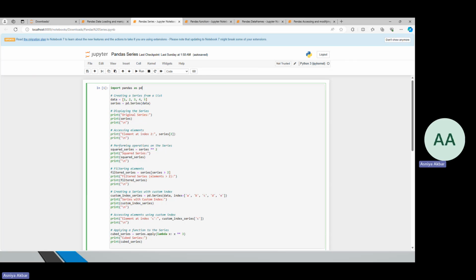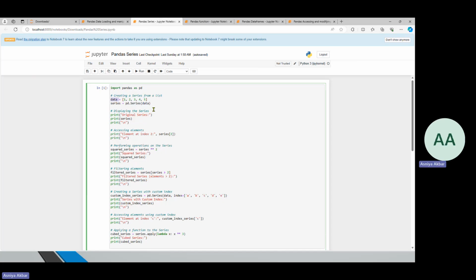It just makes it easier for you to refer to the library name in your entire script or program. Next, we are going to create a list. You can see here we have created a list, and the name of the variable that holds this list is data. We use the assignment operator, an equal symbol, to assign this list to the variable data.